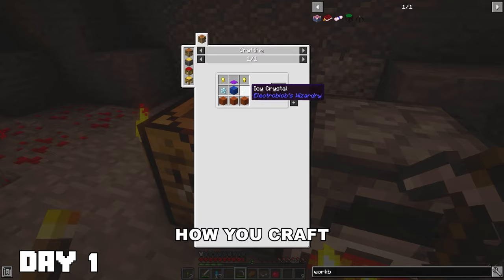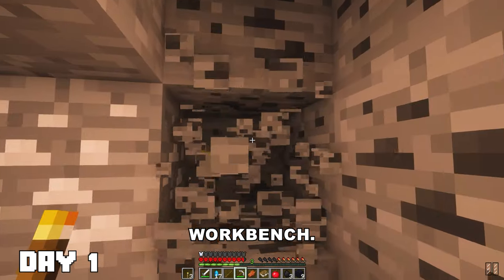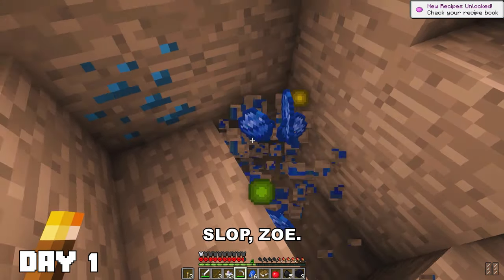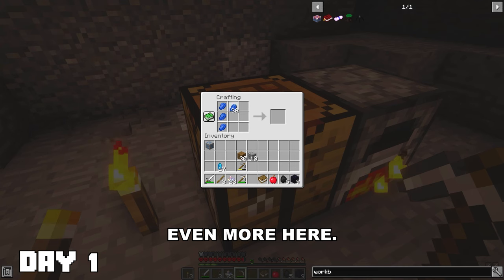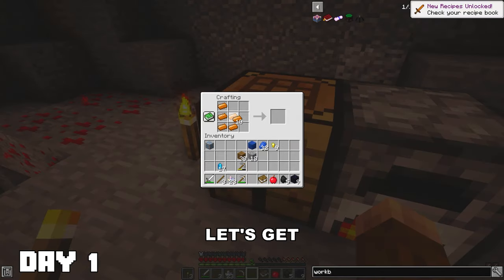And this is how you craft the arcane workbench. Let's get the Lapis Lazuli. Even more here. There we go, one Lapis Lazuli block. Let's get some initial armor crafted.